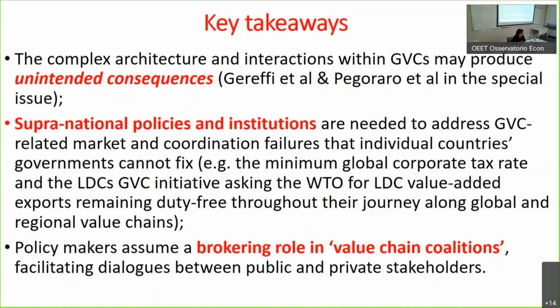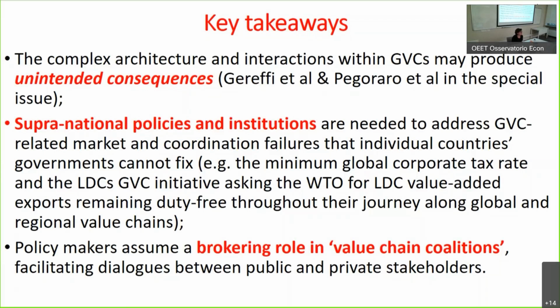There are a lot of interactions within these policies with a lot of actors involved. And one of the effects of this complexity is unintended consequences. What do I mean by this? There are some interesting examples in our collection of papers. One is a paper by Gereffi, which is showing, for instance, the unintended consequences of the China-US trade war. Unintended consequences in the sense that one of the results of the China-US trade war has been upgrading.